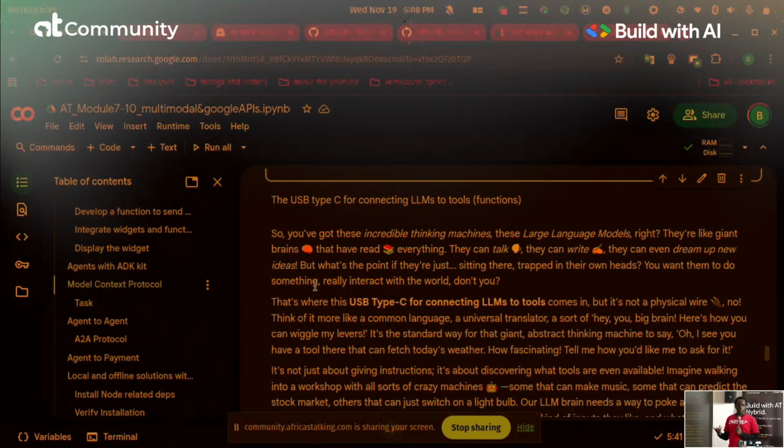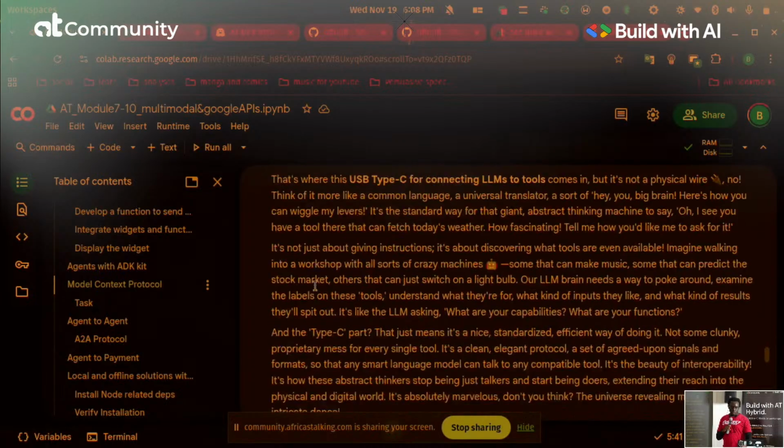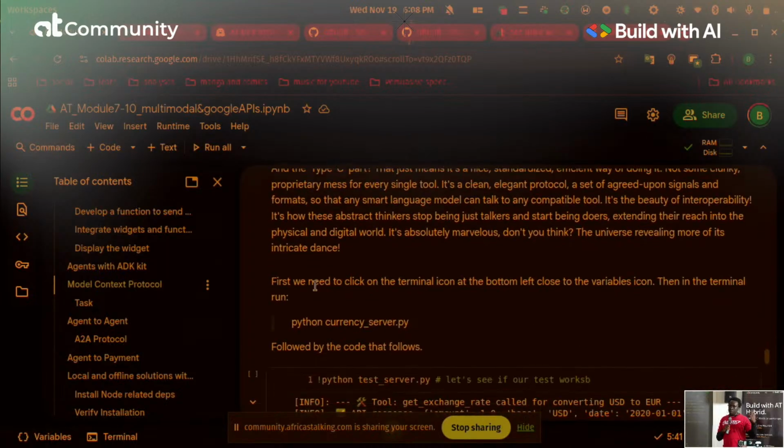But the good thing about the model context protocol, you can think of it as a USB-C for connecting LLMs to tools. And you can now find so many model context protocols online to do various things. And I don't have to write that functionality over and over again if I can find a model context protocol for it. So, like I showed you before with my example, where we used some of the Africa's Talking functionality to make my own MCP server to interact with Africa's Talking services.